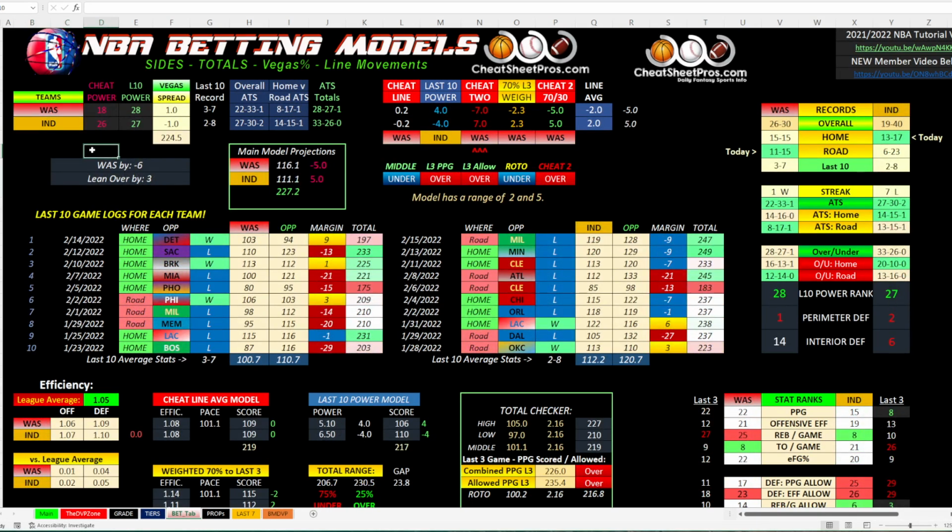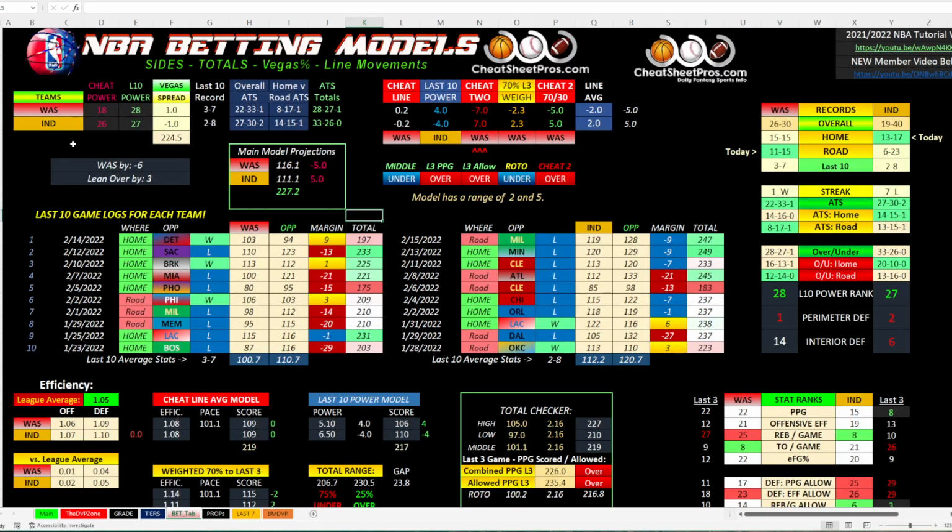Moving on, we have 2 games left to cover. Washington at Indiana. Here we have Washington -5. It's a difference of 6, so it's right on that edge of if we want to make a play or not. But looking at Washington, they're 3-7 in the last 10, and they have 6 double-digit losses. And then you've got Indy, who's 2-8 the last 10 with 3 double-digit losses. So both teams are upside down against the spread over here. Washington is 22-33. Indy is 27-30, so I don't have confidence either way, regardless of what the model spits out. I don't want anything to do with these teams.